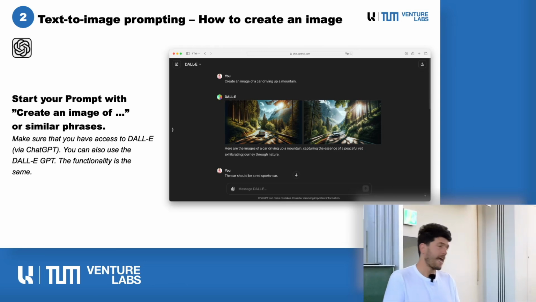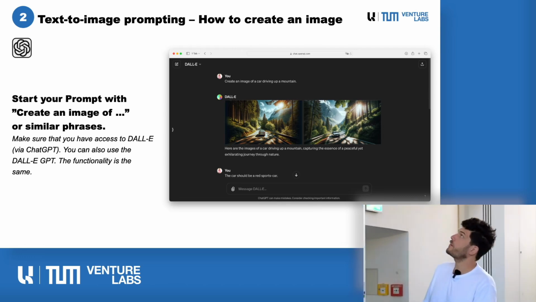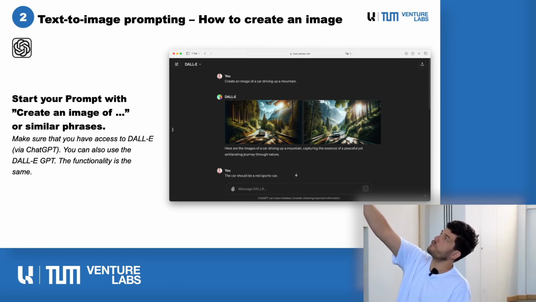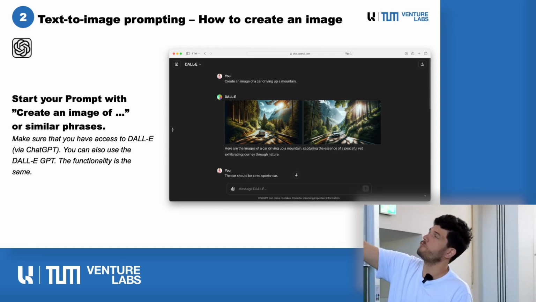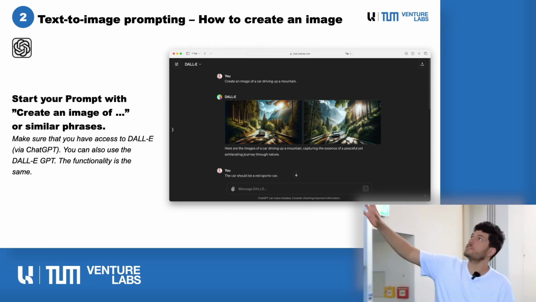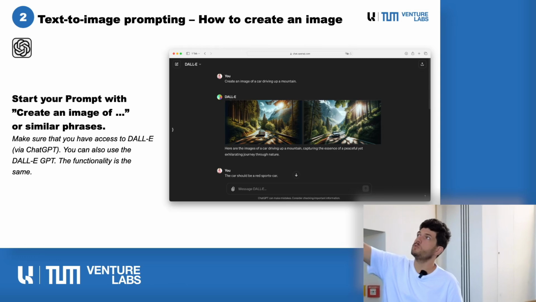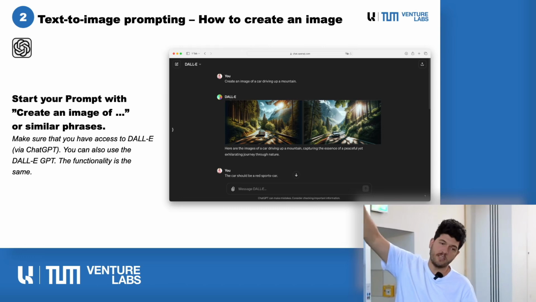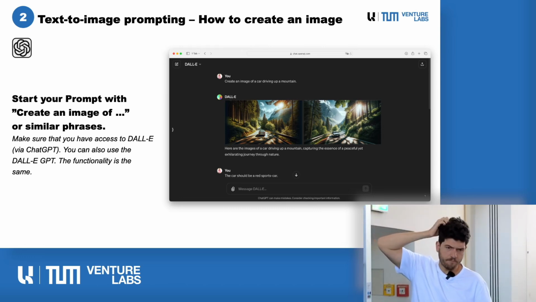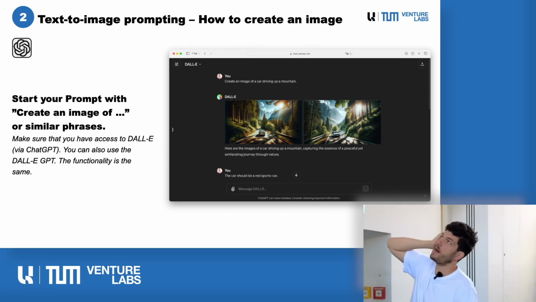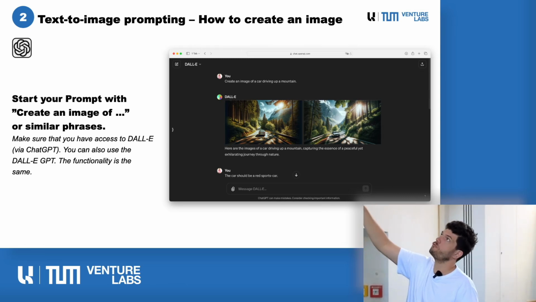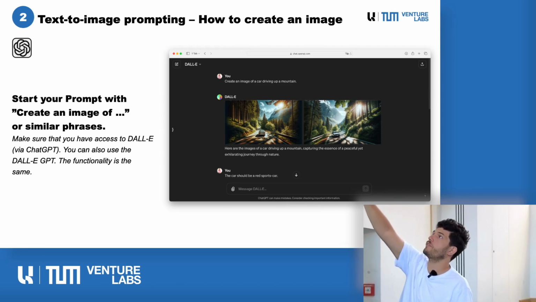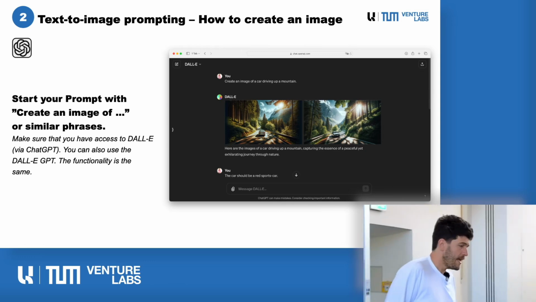And from there, we can iteratively say, okay, this is actually not very much what I wanted. Here, Jan, for example, said, create an image driving up a mountain, and the car should be a red sports car. This is a command that you can only do in DALL-E because here you don't use the commands, but you're interacting with an LLM again. So everything you put as an input gets in the context window, and basically the command for the image generation, created by the LLM for you, includes create an image of a car driving up the mountain. The car should be a red sports car, and it will do that for you.